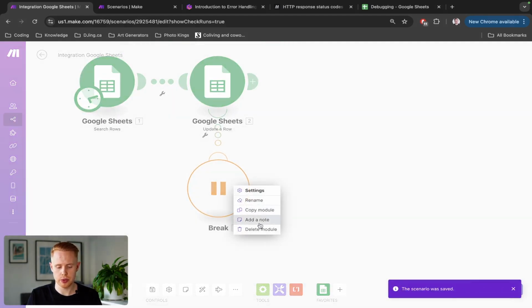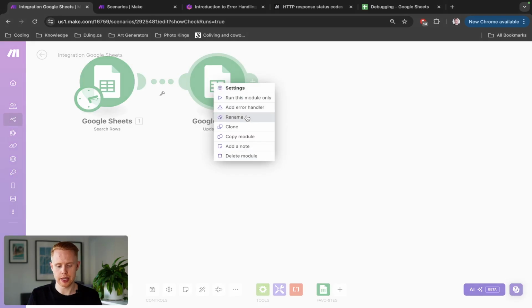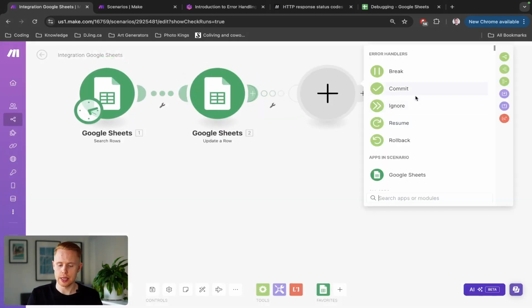Now let's explore some other options here. If we delete that and go back to error handling, there is commit and rollback. These two you're probably not going to use. For the vast majority of you out there, you're just never going to use them, and I never use them. The only reason these are beneficial is if you're using a custom database like SQL or Postgres or MongoDB in your workflow. If you have a workflow where you save stuff to the database, commit and rollback would be useful to you.